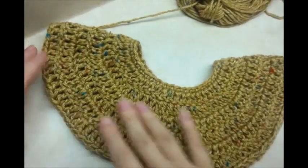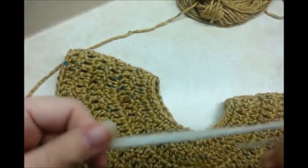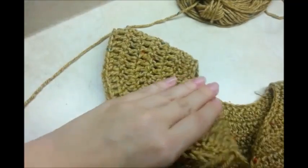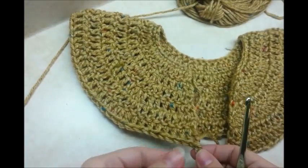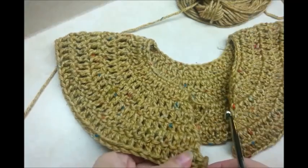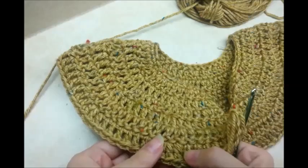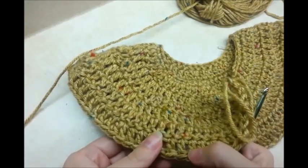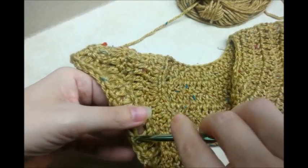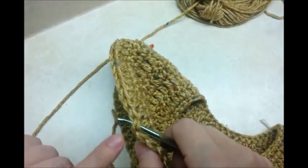Okay, now I'm going to make the arm holes. So you're going to need a couple pieces of yarn here. I'm going to flip it over. And I'm going to count from where I left off, starting with the first stitch, and I'm going to count over 18 stitches. 1, 2, 3, 4. And the 18th one, I'm going to stick my hook. You can use a marker if you want. But now I got it in the 18th one.